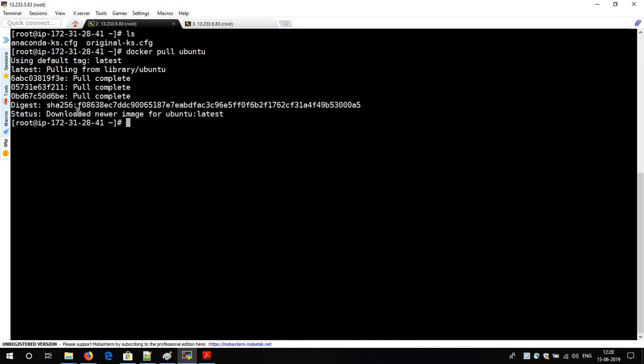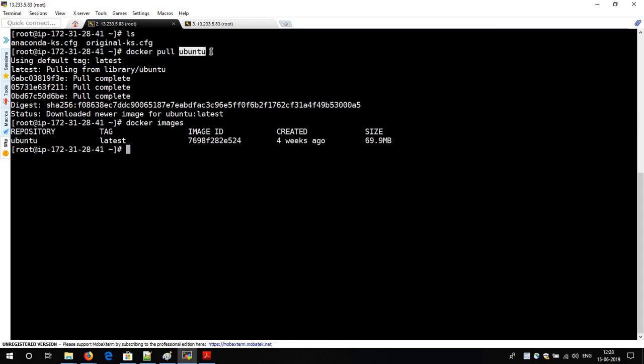Okay. Now you run the same command which we ran earlier, docker images. See, now you are getting Docker images. In your Docker images, you are getting Ubuntu. As we have pulled the Ubuntu image, you are able to see this image over here. Previously we were not able to see any image, no image was there. But right now, one image is there named Ubuntu.